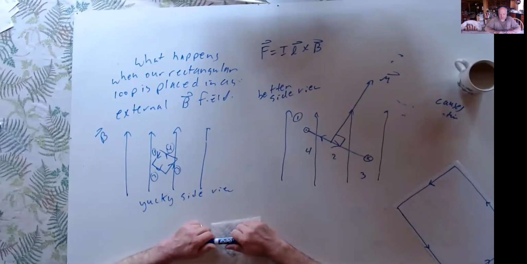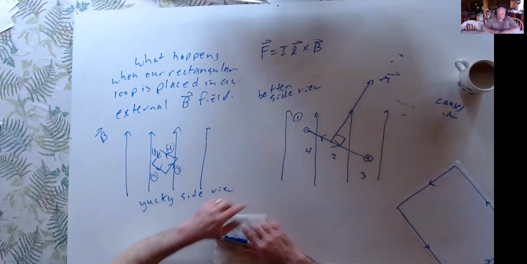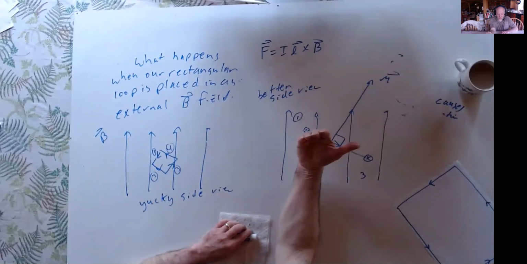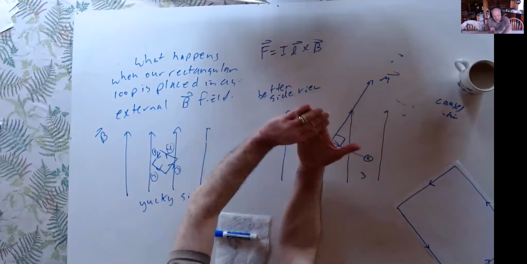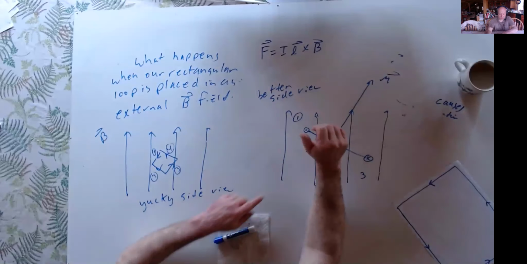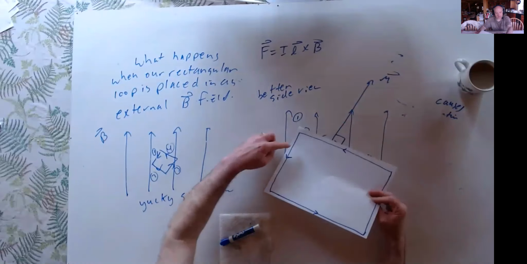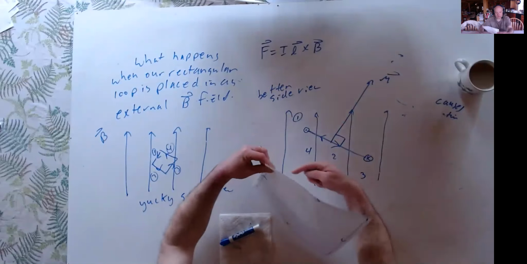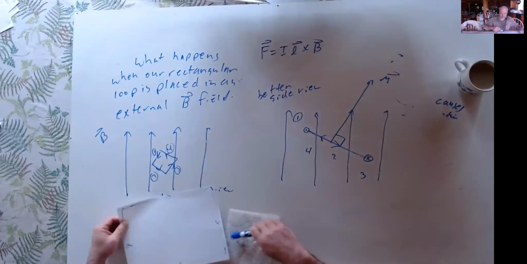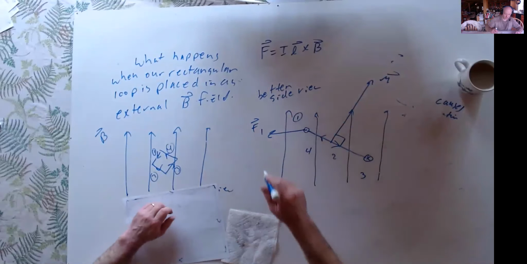I'm hearing to the left, and actually that's correct. Again, remember, L is in the same direction as I. So if I look right here, that I is coming out of the board like this. I point my thumb in the direction like this, and then I have to bend my fingers in the direction of B, where I can't do that. So I have to turn my hand, so it's L crossed into B, right? Does that make sense? This is my current, coming out at you, so it's L crossed into B, and it comes out like that. That's the force on side 1.